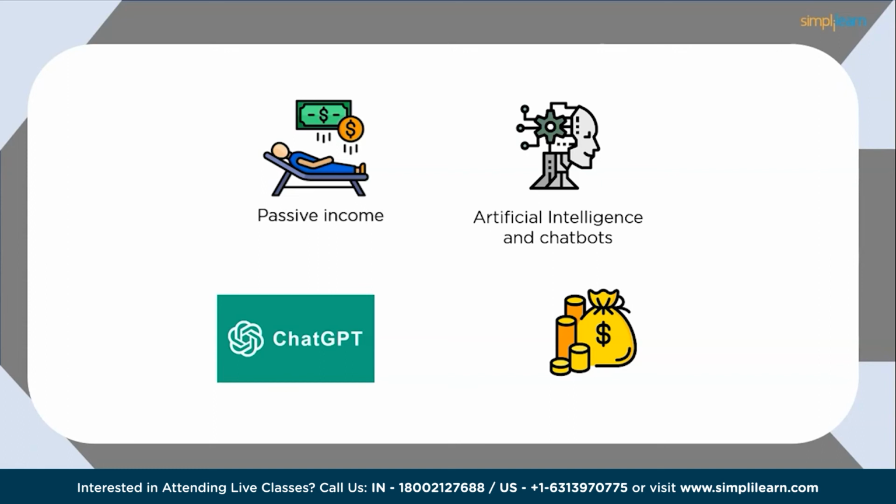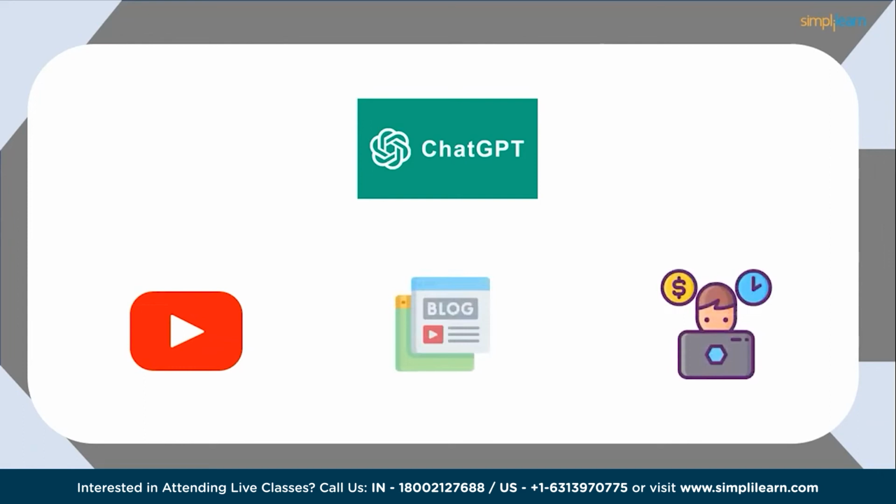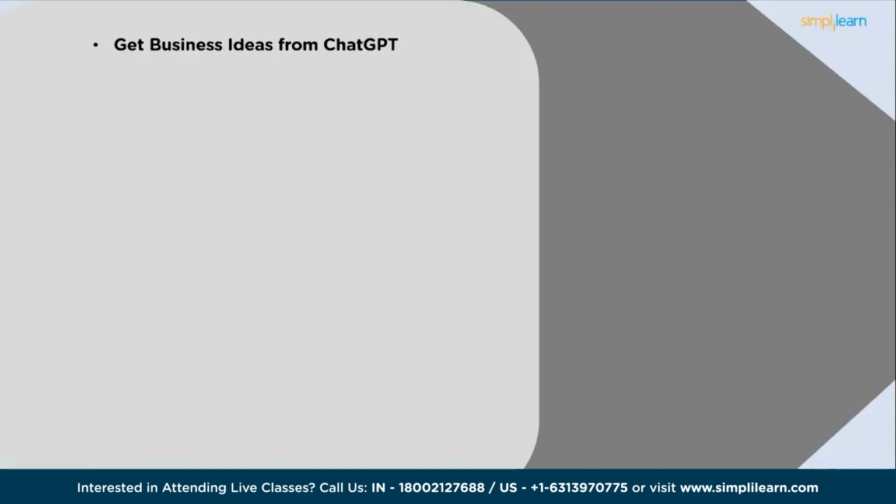There is an exciting new era of artificial intelligence, and now is the perfect time to get involved and take advantage of this opportunity. People are using ChatGPT for YouTube, blogging, freelancing, and for many other ways to make money. So let's dive in and discover how to make money using ChatGPT and generate various passive incomes. There are a variety of ways that you can make money using ChatGPT. We'll discuss a few of them in this video, and first we'll see the list of all the ideas from which you can make money.